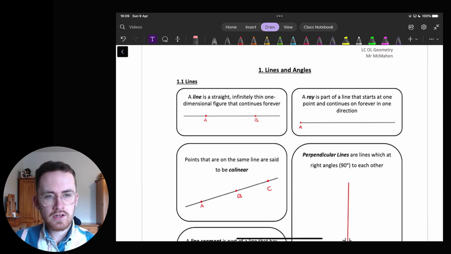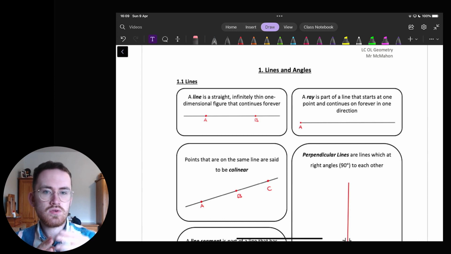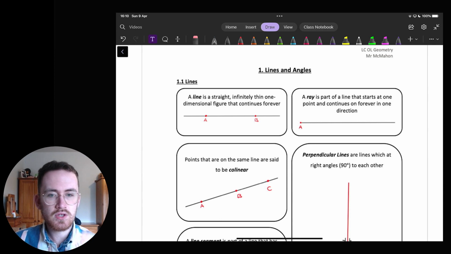So we're going to go over a lot of those in this video, specifically things to do with lines and angles. A lot of those things will be used down the line when we're looking at the shapes, at triangles, and at different questions. You'll need to use a lot of these rules as well, so it's setting up a lot of those later things. We'll look at some of the questions from your book. We've an exam question or two to look at as well, and we'll go through those few ideas.